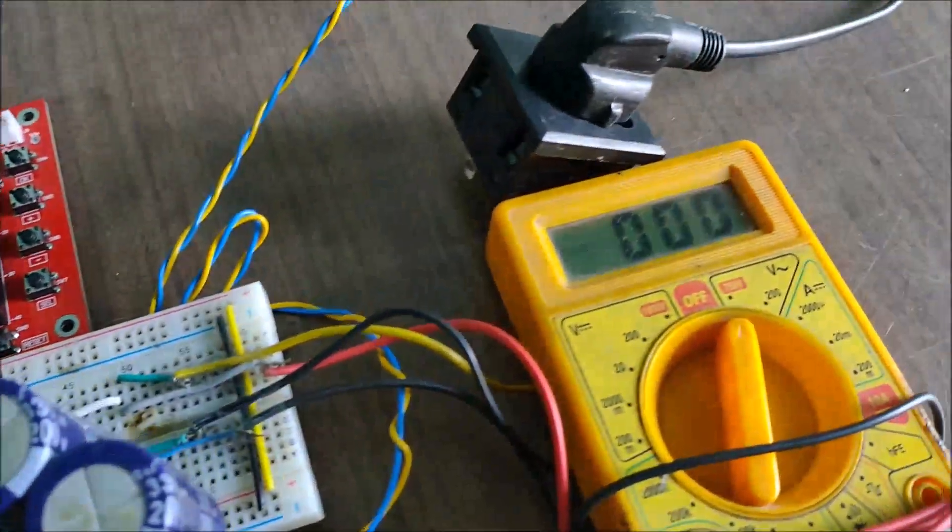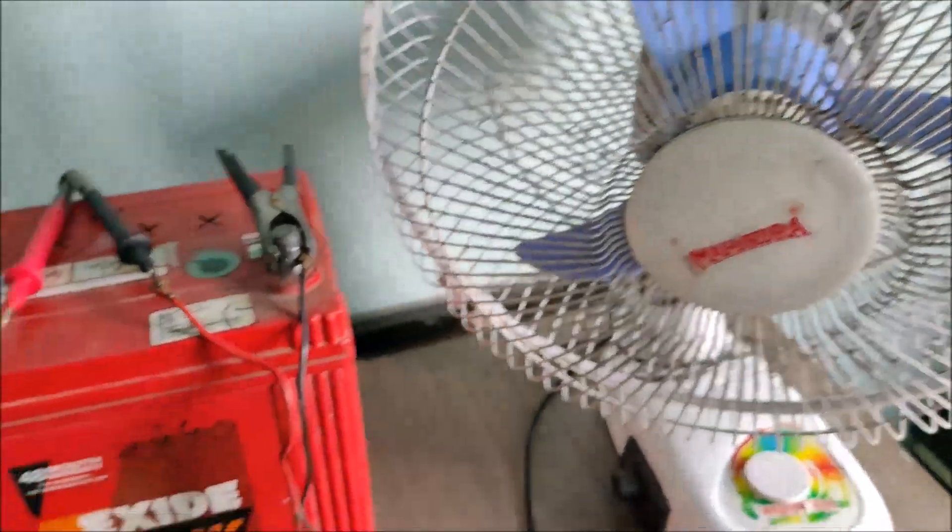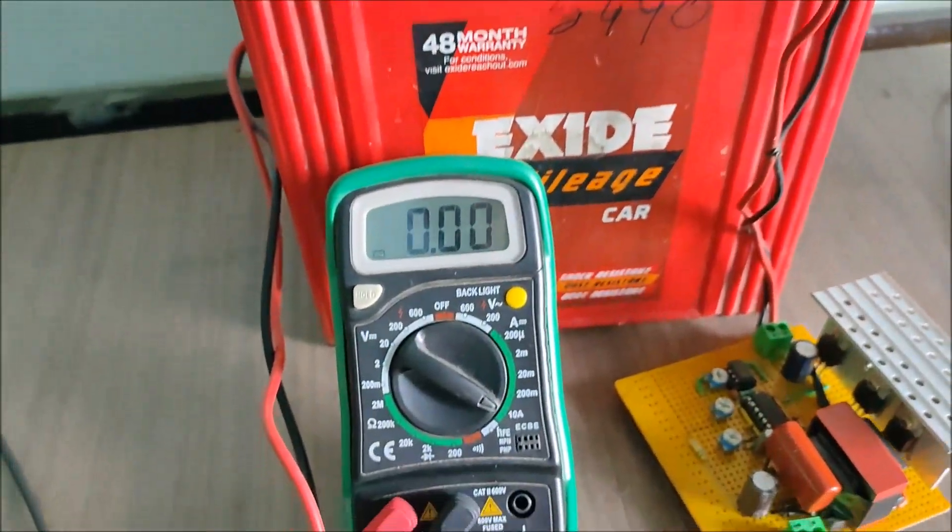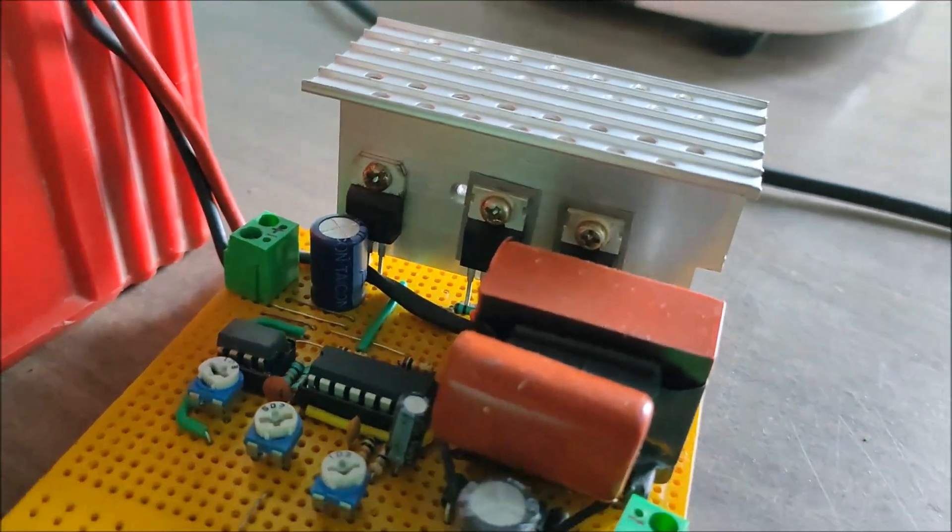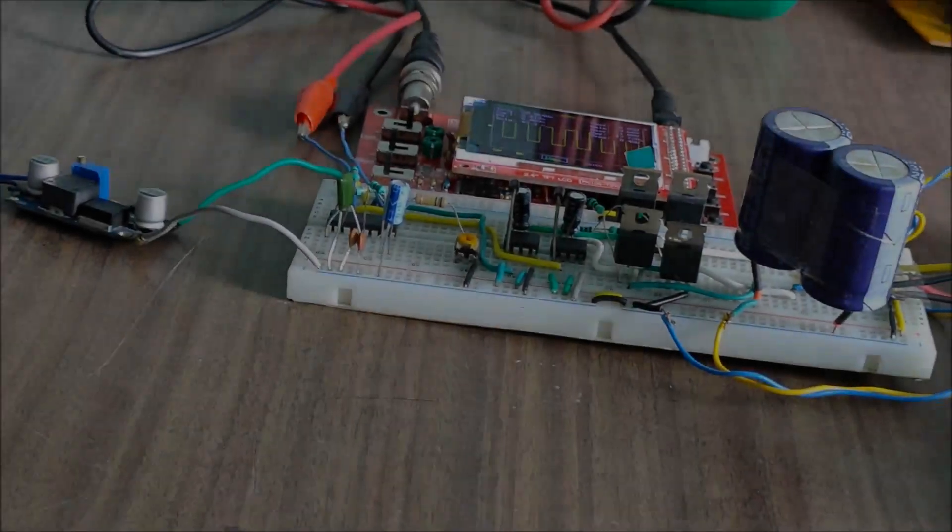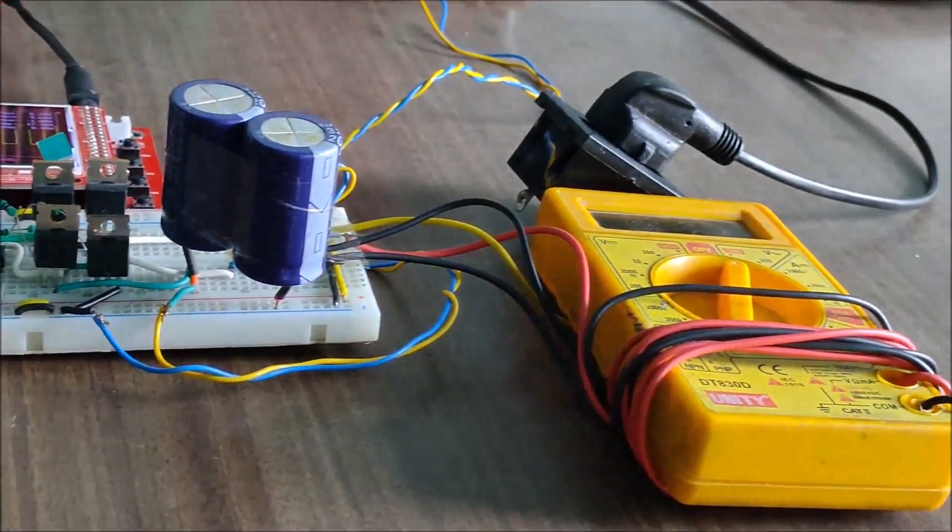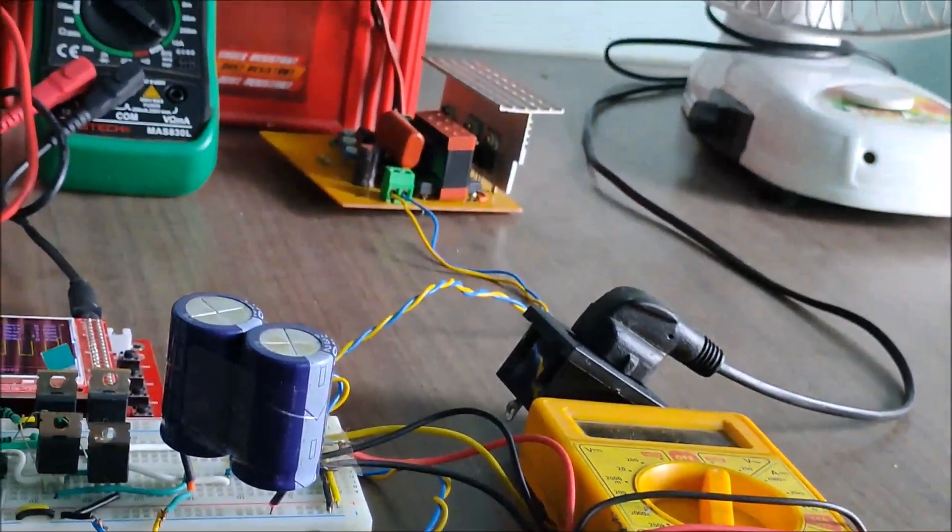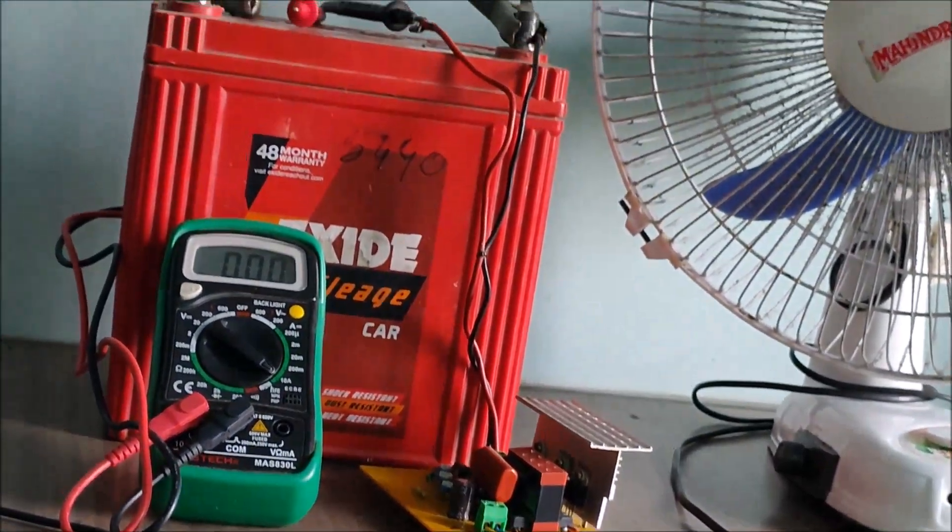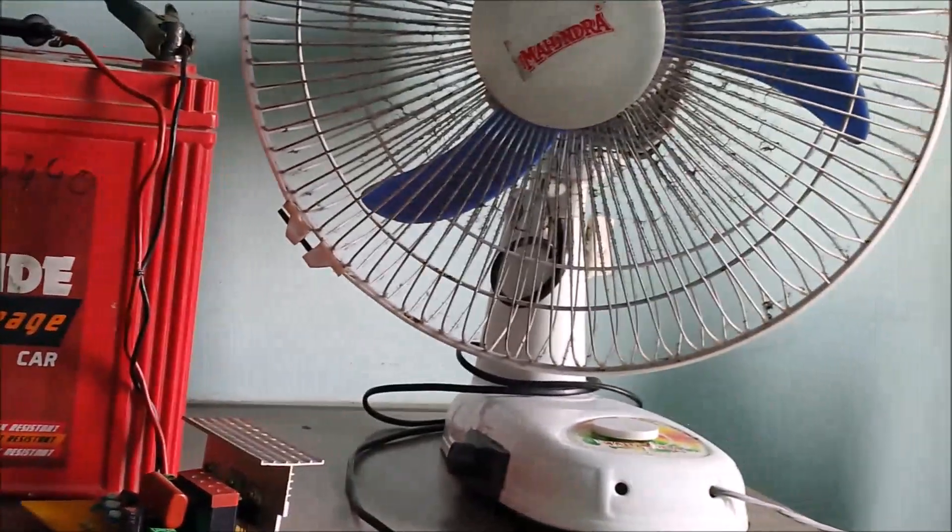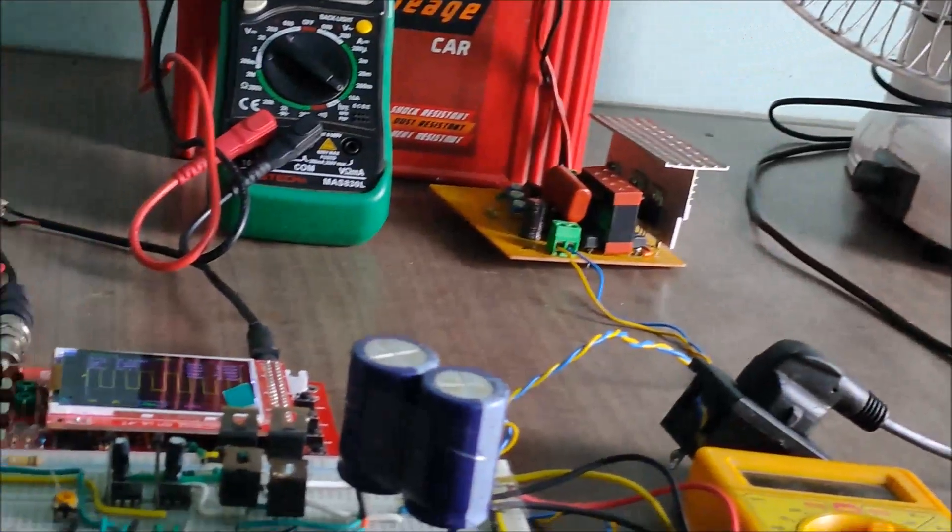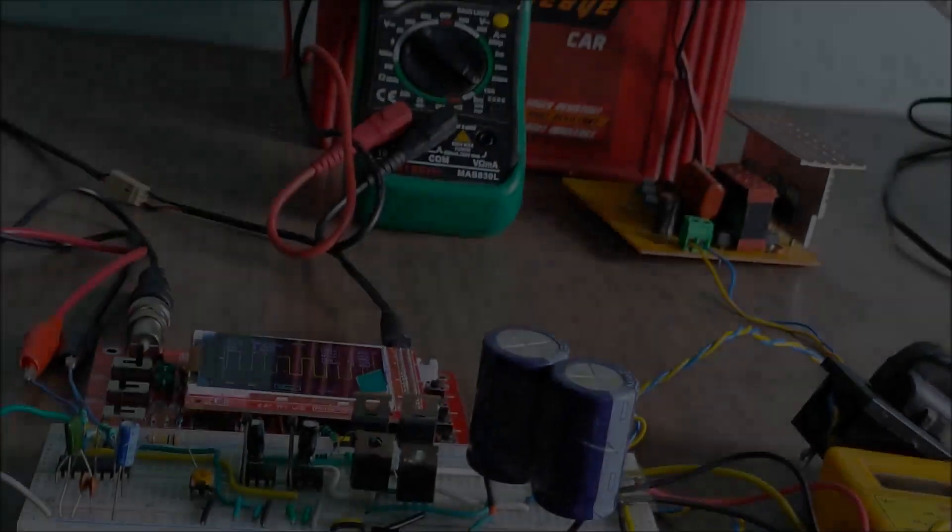The frequency can be adjusted by the potentiometer of the SG3525 oscillator circuit. I've also attached a small table fan of 60W to test the circuit out. Over here you can see the DC to DC converter. Now with the entire breadboard setup complete, it's finally time to test the circuit. For this I have used a 12V lead-acid battery to power the entire system.